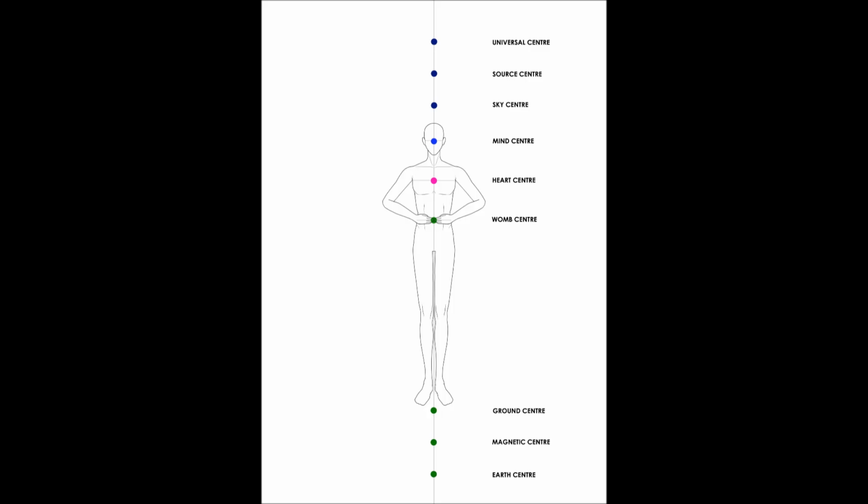Now see the mind center transfer this old energy down into your heart point, which then sends it down into your womb point, and then visualize the womb center automatically sending this mass of past energy down into the earth center point, where it is instantly transmuted by the earth's own signatures of transformation.